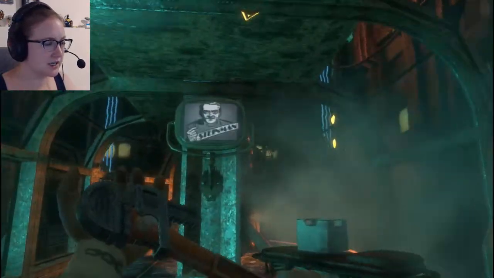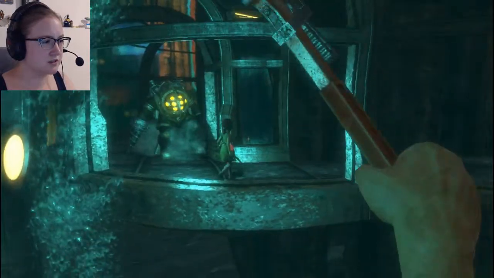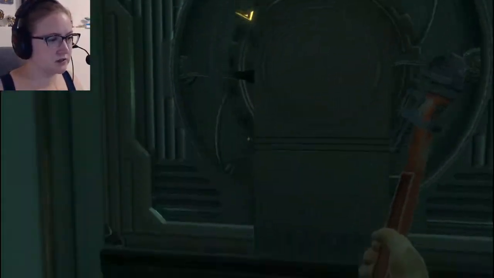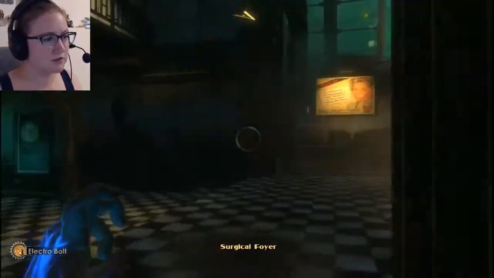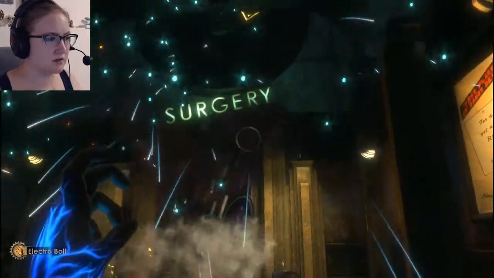Steinman's aesthetic ideals. We've got a little sister and a big daddy in the other tunnel, so that's something. Aesthetics are a moral imperative. Steinman, you sound like a fucking hipster. Get back here.